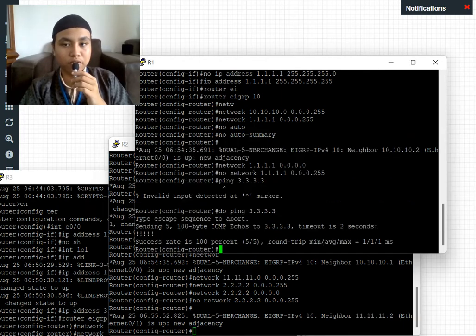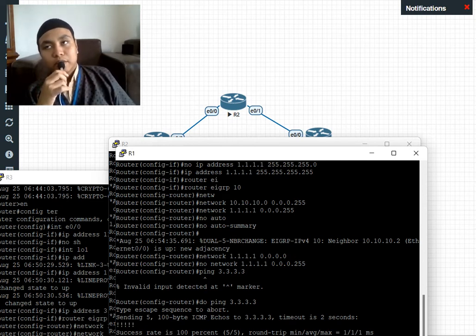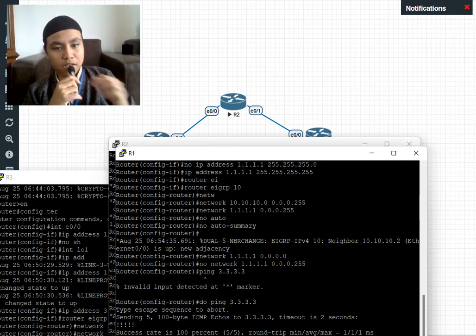After this, I'm going to give you two more tips on how to do EIGRP. So in EIGRP we can make a safety authentication. So what does this authentication do? Authentication is a method to avoid phishing. Some of you don't know what phishing is. Phishing is someone wanting to break into our server, our topology, and they take our data basically. They just plug in to your router and then they just hack it.